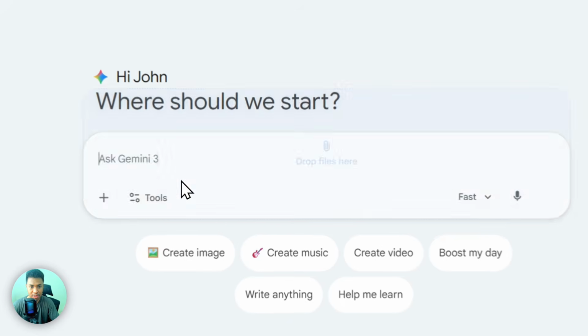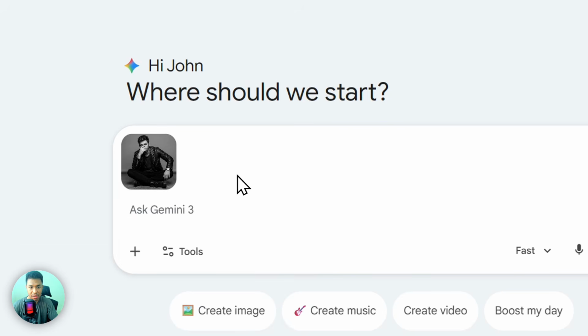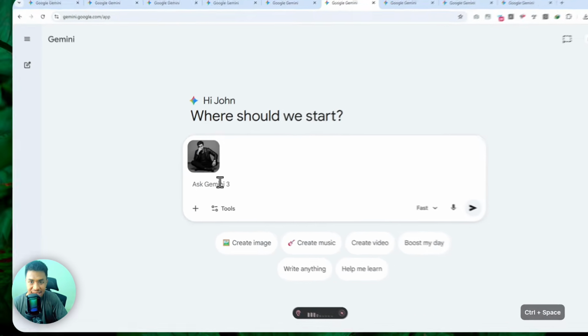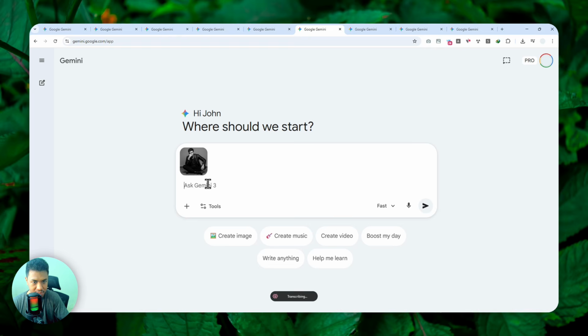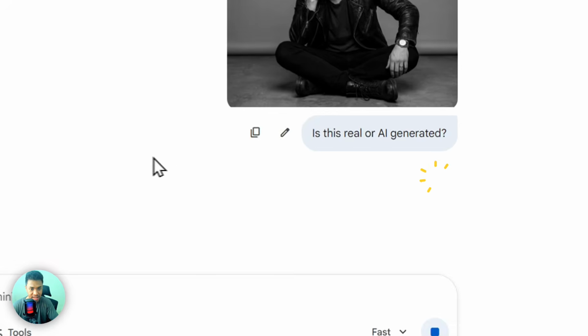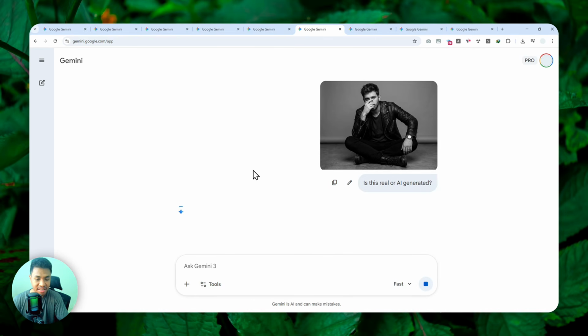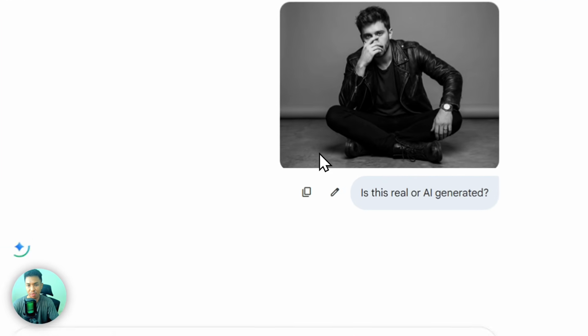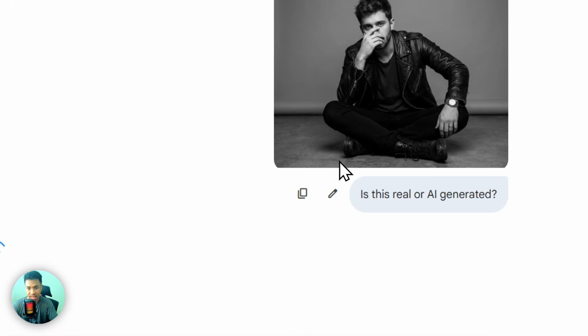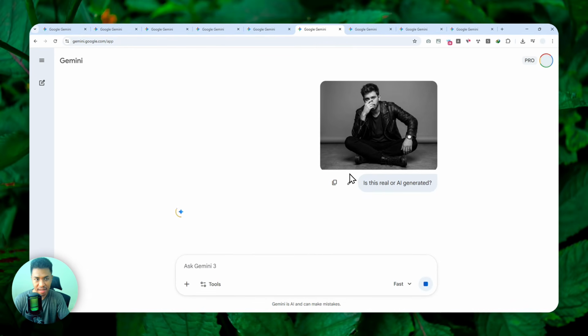Let's say I have this photo, and then just ask AI if this picture is real or not. Okay, is this real or AI generated? Or something along those lines, and it will just trigger the SynthID tool, and it will basically give you the answer immediately. And sometimes, even if, let's say, the image was created by a different AI model, it is still able to somewhat identify. You can see some visual clues in the image and it will tell you a few things that you can look for to tell if the picture was real or AI generated.